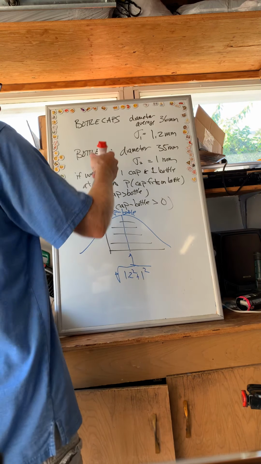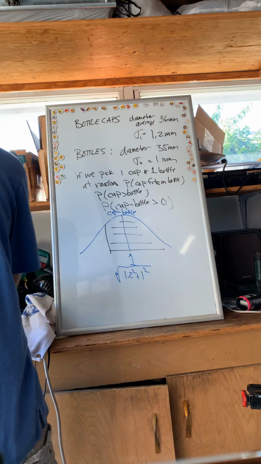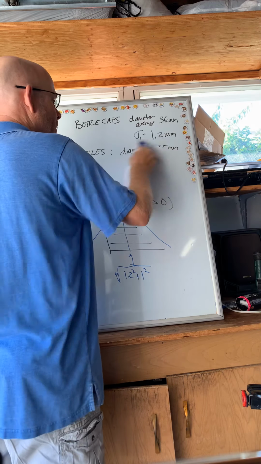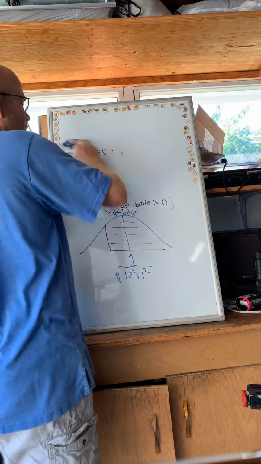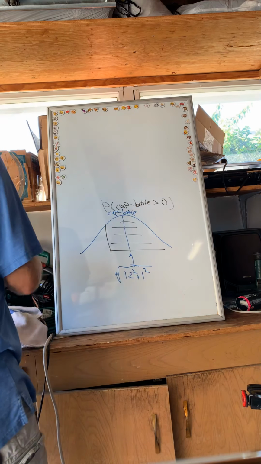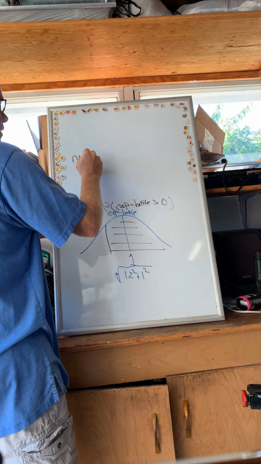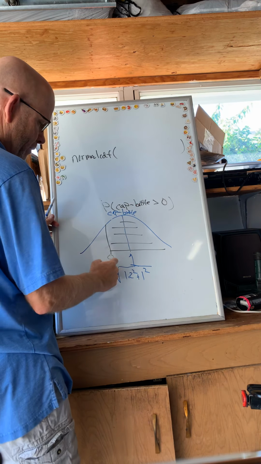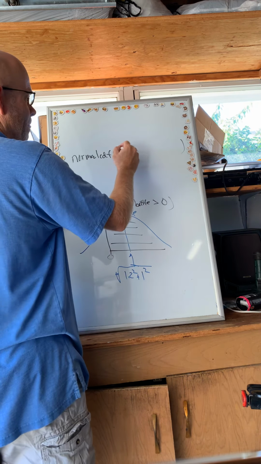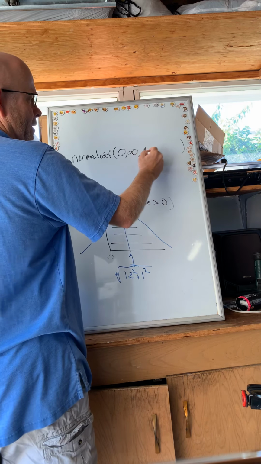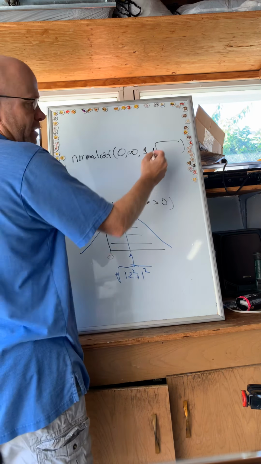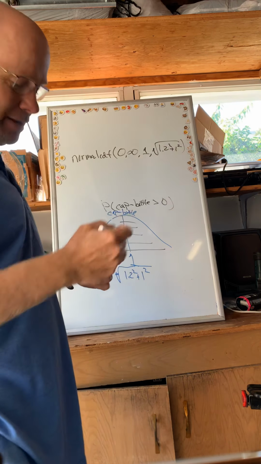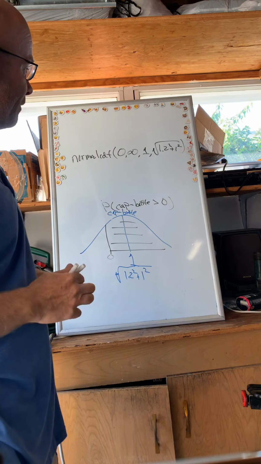So I'll do a quick erase of this just so you can see the finish of the question. And we'll be finished. Hopefully this example is enough to help you. We're now going to do normal CDF as we normally would, from 0 to infinity, with a mean of 1 and a standard deviation of the square root of 1.2 squared plus 1 squared. I don't have my calculator with me, it's in the house, so that's how we finish up.